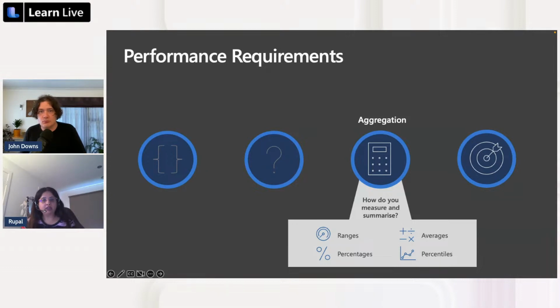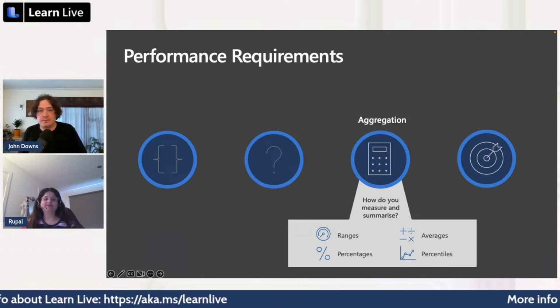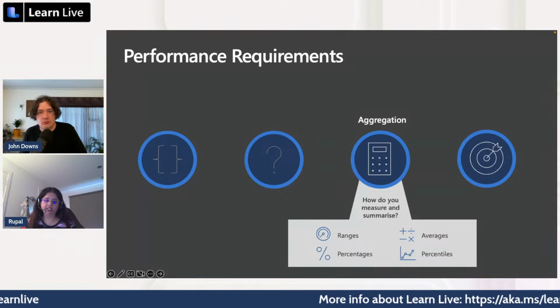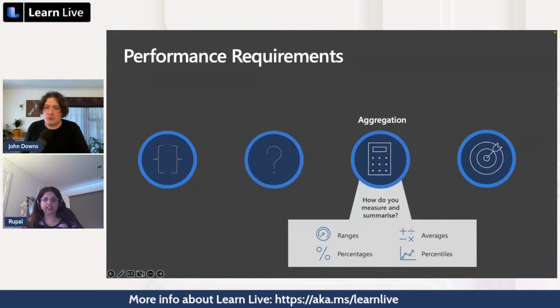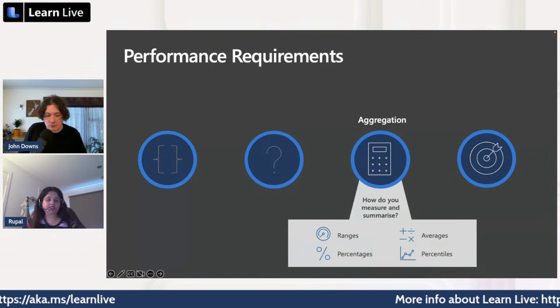But in other scenarios, you want to look at percentages or averages as a way to determine a single number that you can target. So, like in my example before, I said I want the average processing time to be under 2 seconds, right? So I'm saying average specifically there. That's right. The average is a very simple metric to calculate, but it covers over the outliers, right? A very high and a very low value. Like a very slow or very fast transaction.